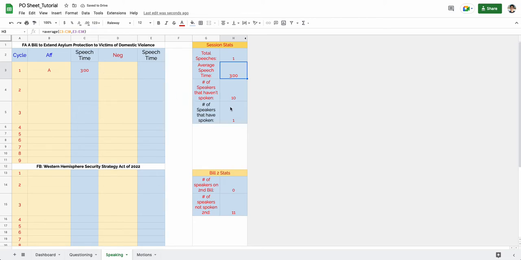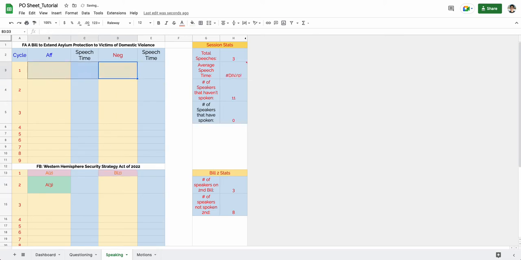That's always great. In terms of the number of speakers that have spoken, it'll always give you an updated count of how many speakers have spoken and how many haven't. This works even if you put in a second speech for someone. I have it set up so that if you put a (2) directly after their name, no spaces, it won't count towards the number of speakers that have spoken. It'll still count in the total speeches, but it helps you keep track of participation. Same goes for 3 speeches. If you put 3 right there, it'll highlight green. So that's how it goes.